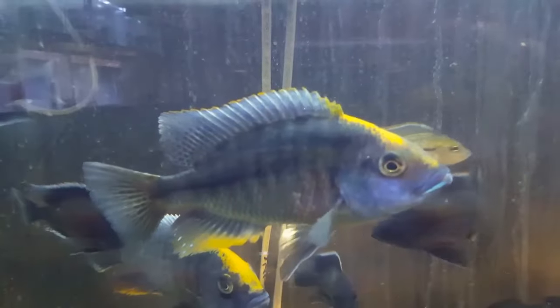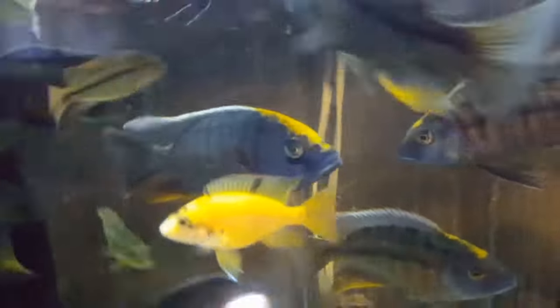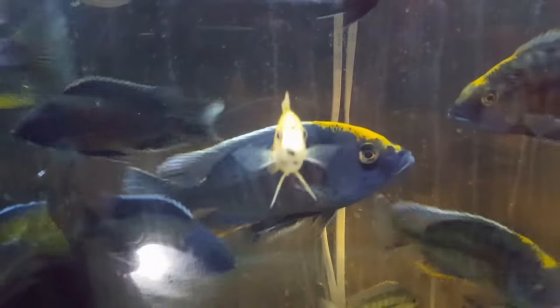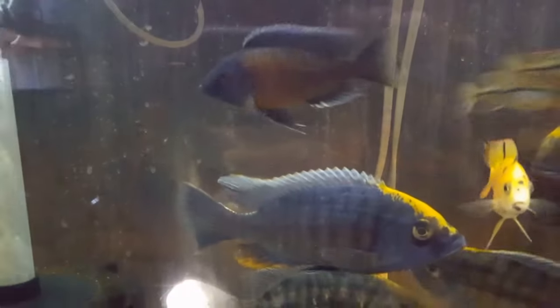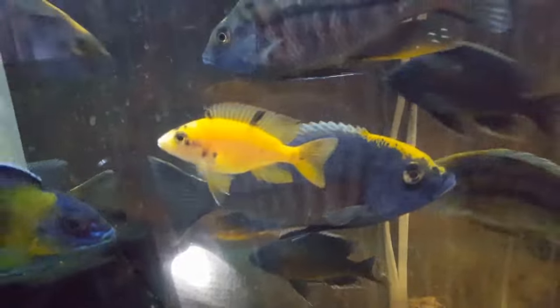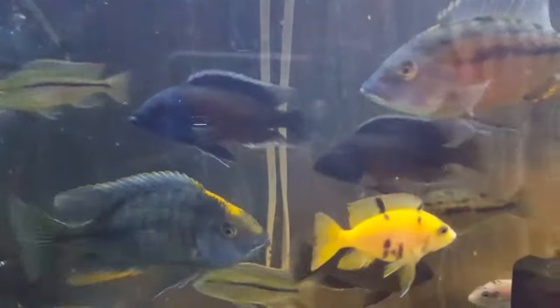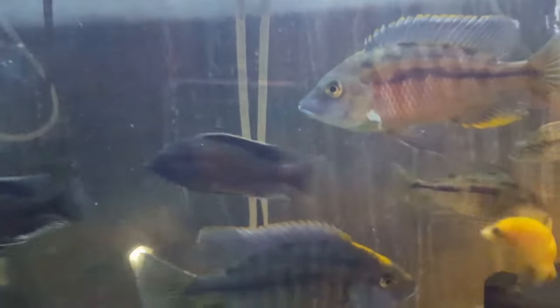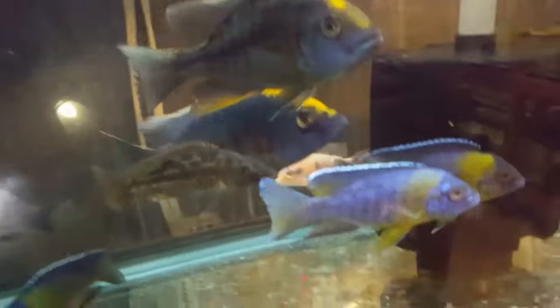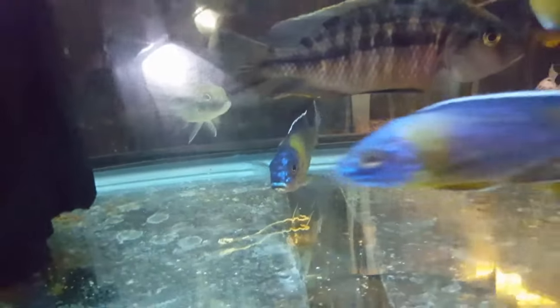In this tank down here, I got some more of those great big true Mara rocks, and you can see they are very nice in size, and their blazes are in on a lot of them, and they are very beautiful and very big. These are 5-inch plus redfin borealis, and they look like midgets next to these Mar rocks. So please have a good sized tank if you're going to order a Mar rocks, as I've said in the past, as well as 5-inch bicolors. I have a few that are bigger, but they're all listed at 5-inch.